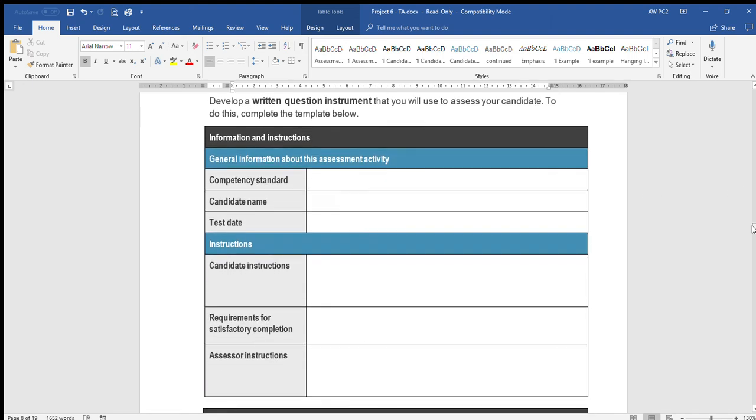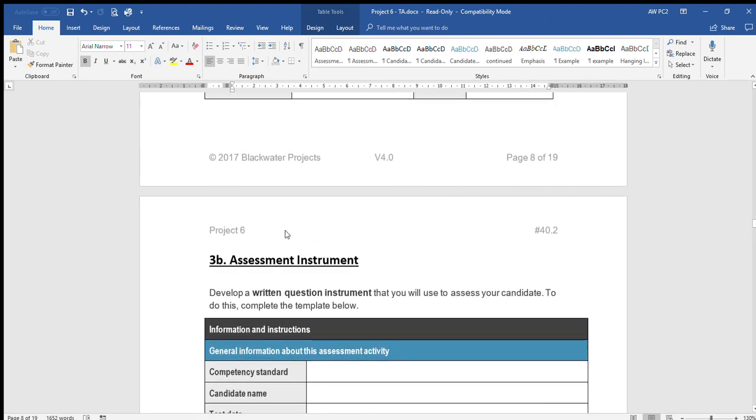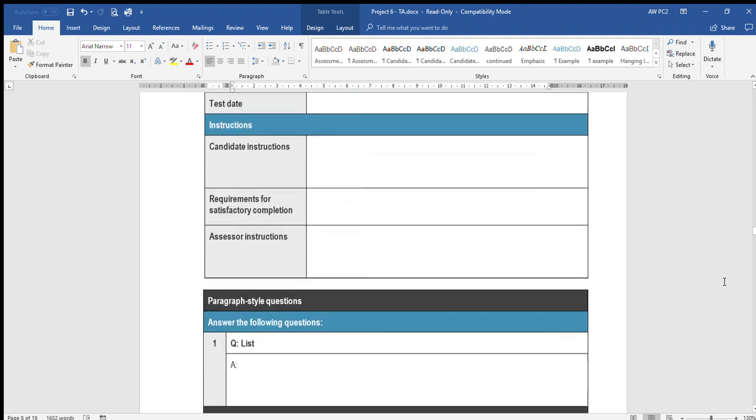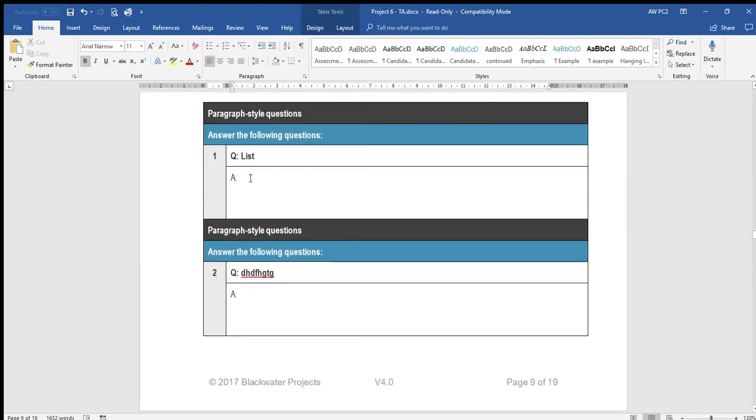And on that additional copy, you're going to write here at the top, marking guide / answer sheet. And then you're going to go through this part here and type in red or write in red the answers to the questions, so that you can send that to assessors as well and they know what answers you are looking for.